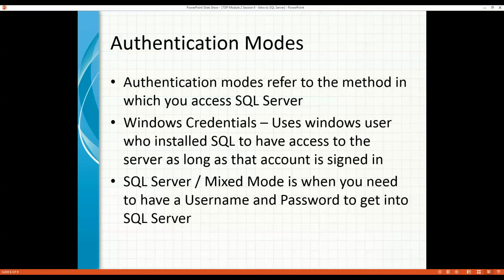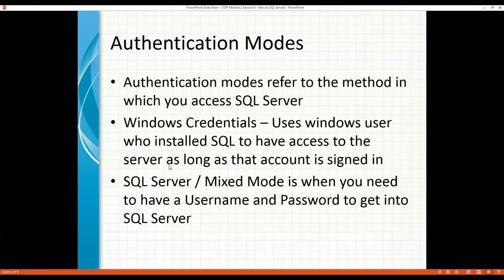Now, the second mode we have is SQL Server or mixed mode. And this is when you now need a username and password to actually get into SQL Server. This is something that will be more common in the business world because when you are working on SQL Server, there's going to be more security involved than if you just have it on your machine. Right now it's training, so we don't have too much of a concern. But when you're in a business environment, there might be computers that are only allowed at the company. They're not allowed to be taken out, and different things like that. Or you might have a company laptop that you can take out, in which case authentication mode is going to need a little bit more security than simply being able to log in. So these are the two authentication modes we have for SQL Server.